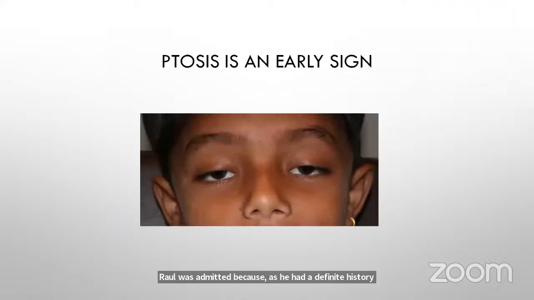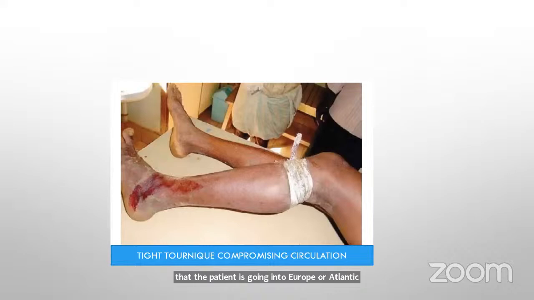Ptosis is a very early sign, and you can identify that the patient is going into neuroparalytic manifestations after observing ptosis. And this is the worst thing which everybody must remember: never tell anyone to apply a tourniquet. Tourniquet is the worst thing. It is not advocated. Some people still say that a light tourniquet should be applied to prevent lymphatic spread, but no tourniquet should be applied, because it causes compromise. There are many complications of the tourniquet rather than of snake bites.